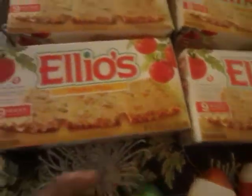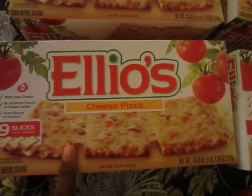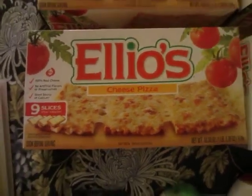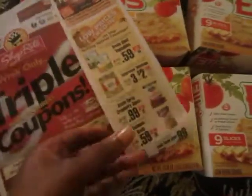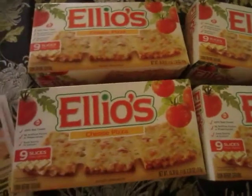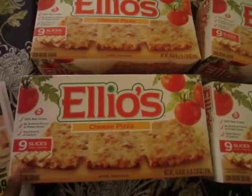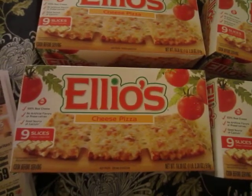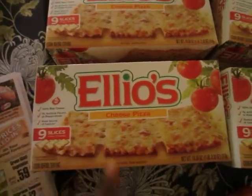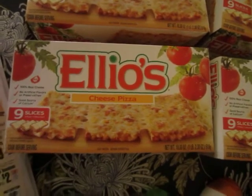This pizza here — I got a rain check for it, and the rain check was for a dollar 99. The week it was on sale they had an in-ad coupon in the sales flyer for 99 cents, but the coupon didn't work this week, so I still got it for a dollar 99. I had a 75-cent coupon which tripled this week — that's awesome. The coupon tripled and made it free, reduced down to the sale price of a dollar 99, so everything was just free.